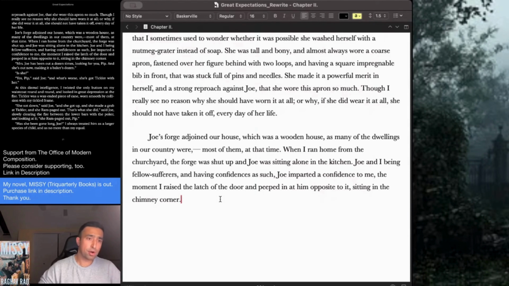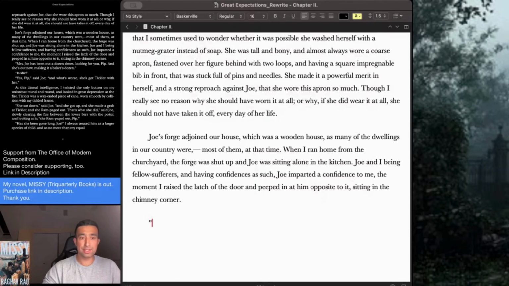I think the modern conventions just go scene, scene, scene. But it's really helpful to have a little bit of summary. Who is Mrs. Joe? Who is Joe? What's the house like? Because we already have the enigma active of this convict who we met in chapter 1 emerging from the graves. So when you have an active enigma, you've built yourself some time to do some exposition.